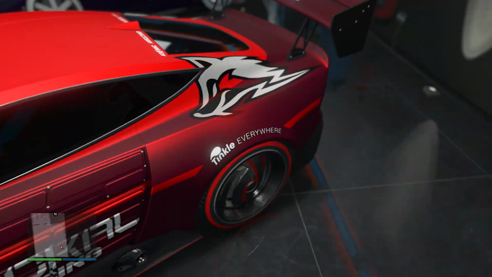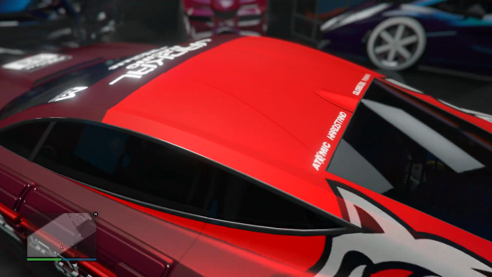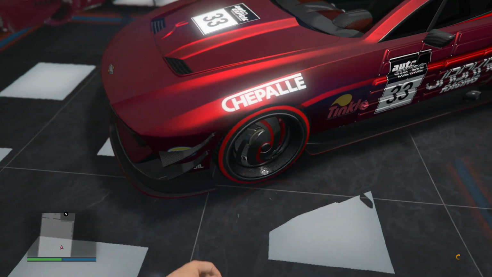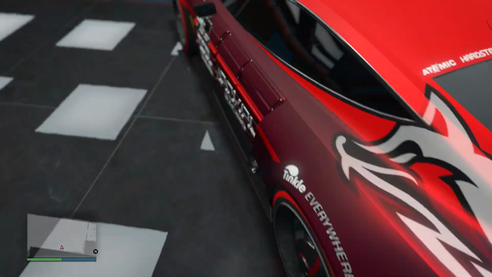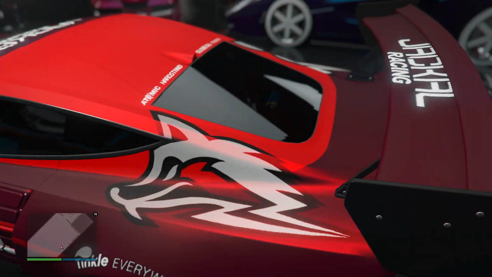I went with a darker type red on the paint job, along with a bright red on the pearlescent, also a bright red on the secondary color, and then red on those beautiful looking Benny's wheels with the red outline on them. I think this car looks absolutely amazing. It's got the Yankton plate on the back. I really like this livery as well, with the wolf looking thing on the sides.